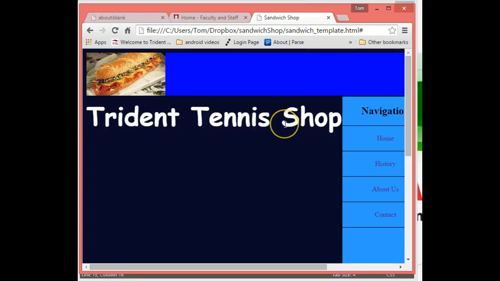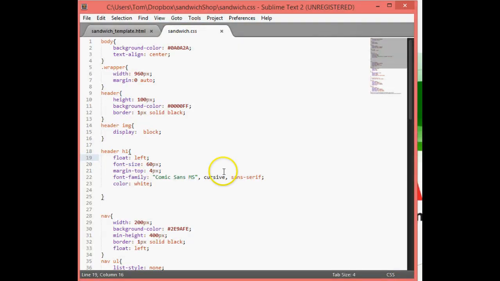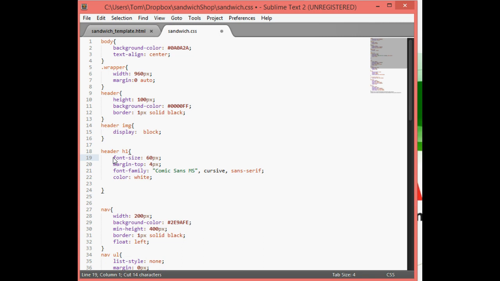So when we float it to the left, what it's done is now it's taken our navigation, which is also floating, and said, well, if that's floating left, then this has to be to the right of it. So that really hosed up our page. So that obviously cannot be the right way to go. But it gives you an understanding of floats and blocks and how it all works. So we're going to get rid of this one. And I'm going to cut it out because that wasn't what I should have done. But how about if I take my image and I float that to the left? Let's see what happens then.